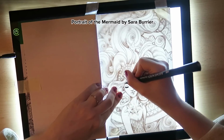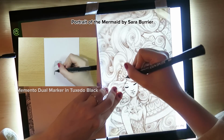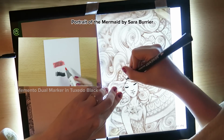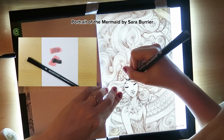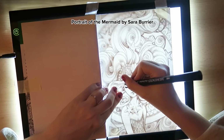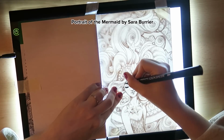I've quickly shown you the pen I use for tracing in my materials video. It's the Memento Tuxedo Black Ink Dual Marker. It has a small tip and a brush tip, and I just love it. And I really wonder why not more Copic artists and the likes use that pen for their artwork, because it just won't smudge at all. And no, I'm not getting paid to say that. I'm just really recommending that pen.